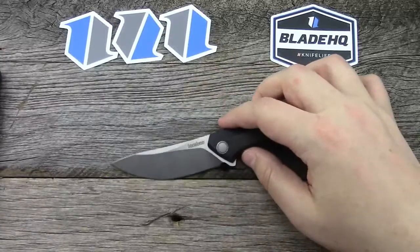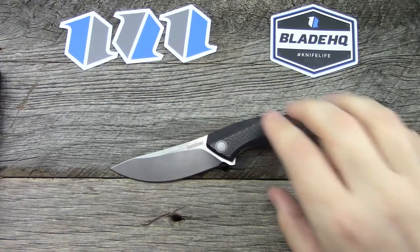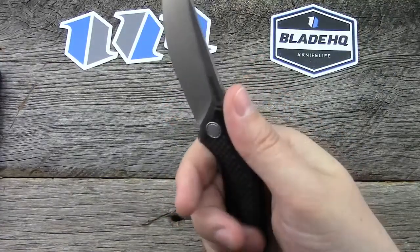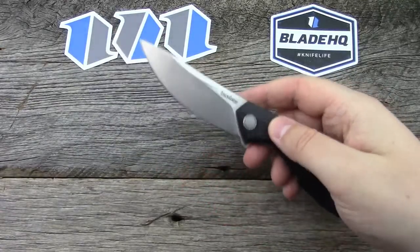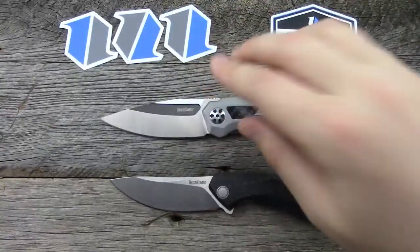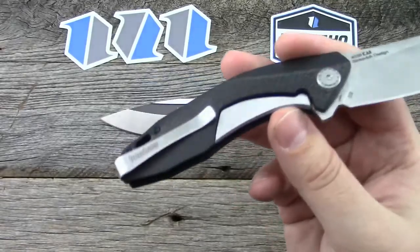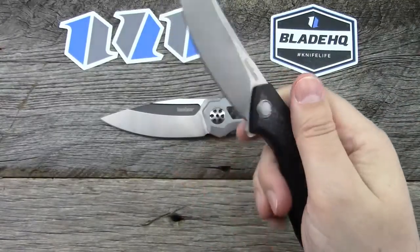Again, I really like Dmitry Sinkovich in terms of his designs, but I definitely need to tear this apart, lubricate it, clean it out, and see what it does. This is the one that, to be honest, I was the most excited about. I assumed it would be lighter than this. Looking at the specs, I knew this one was going to be lighter. I like Sinkovich designs. I really like seeing the frame lock, the subframe lock. I like deep carry pocket clips sometimes.